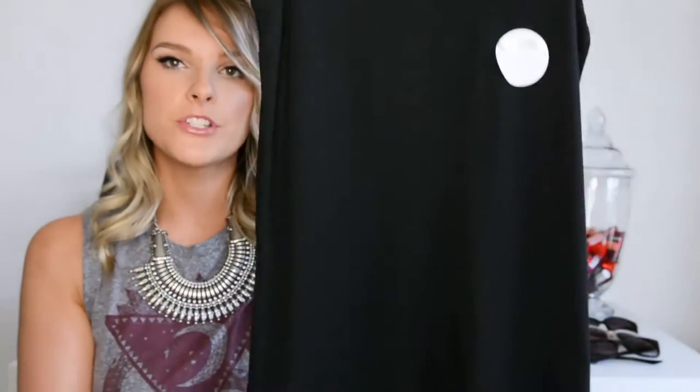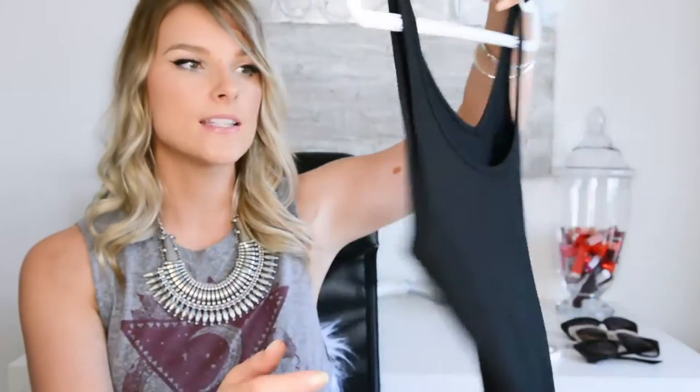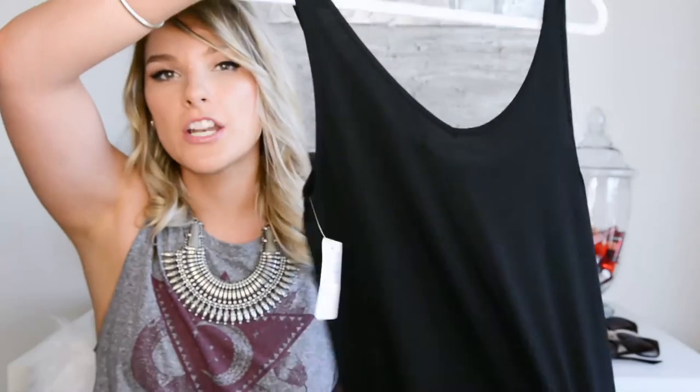The next piece is this tank top from Reitmans. These are the same tank tops that Smartset was carrying, and since Smartset is no longer open at Plaster Orleans, Reitmans is taking on some of Smartset's items because they're sister companies. This is one of them — it's the two-way tank top, so it's V-neck on one side and a scoop neck on the other. It's stretchy. I already have it in black and two shades of gray. I wear it like every other day — they're just so nice to have, really stretchy material and really well made.